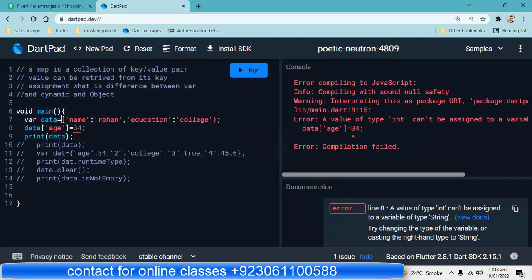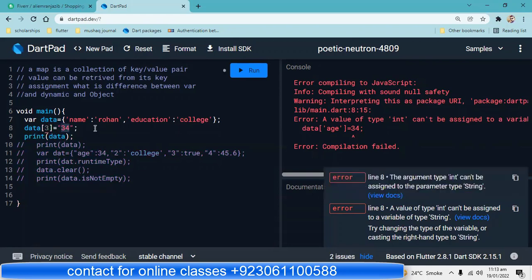You have to typecast it or something. Let me check here at the third point.